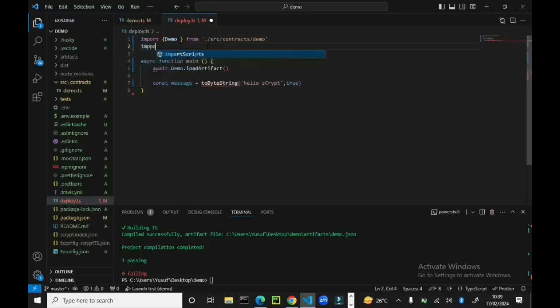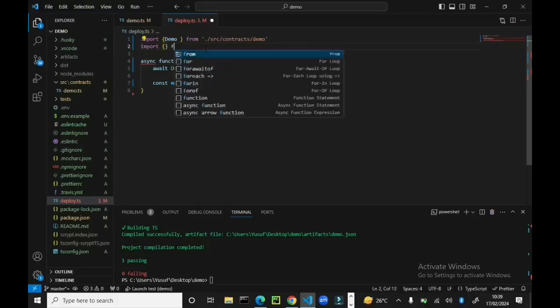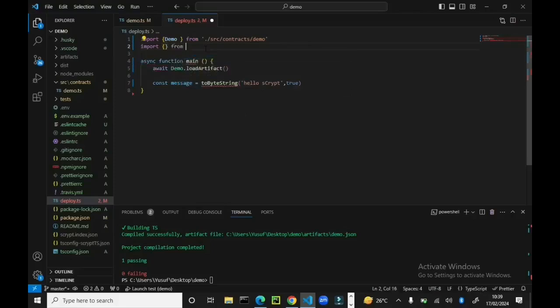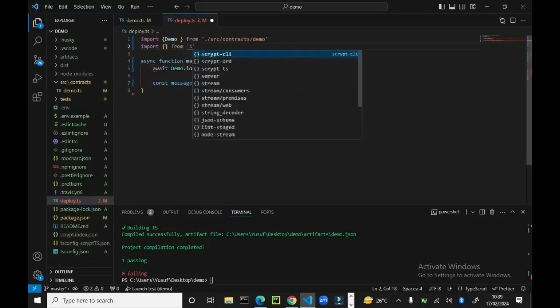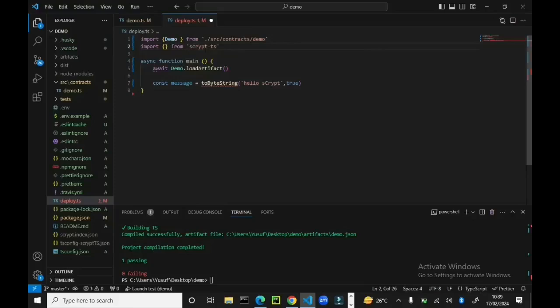I used to import this thing manually. Let's say toByteString from sCrypt.